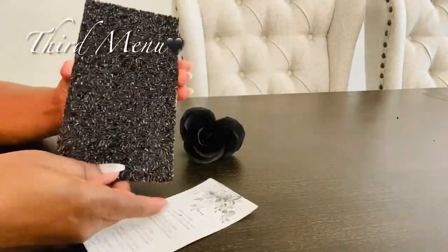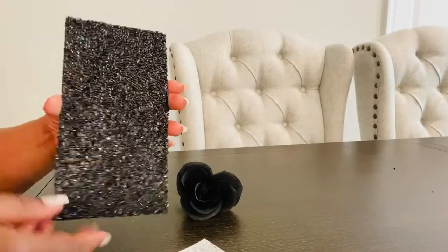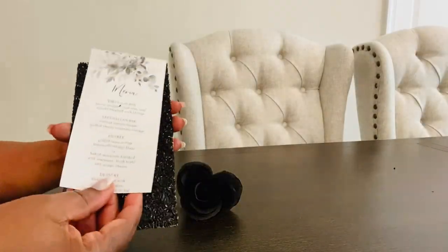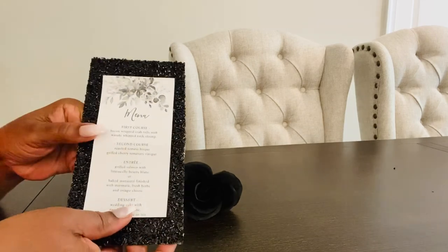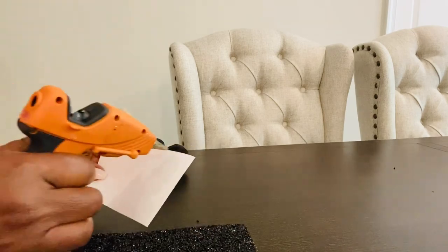All right, so let's go to our third menu. Now, I'm really excited about this one. I think this is so cute. Now, the first two that we have were wider. They had width to them, but this one is a longer one. It has length. So basically, same concept.